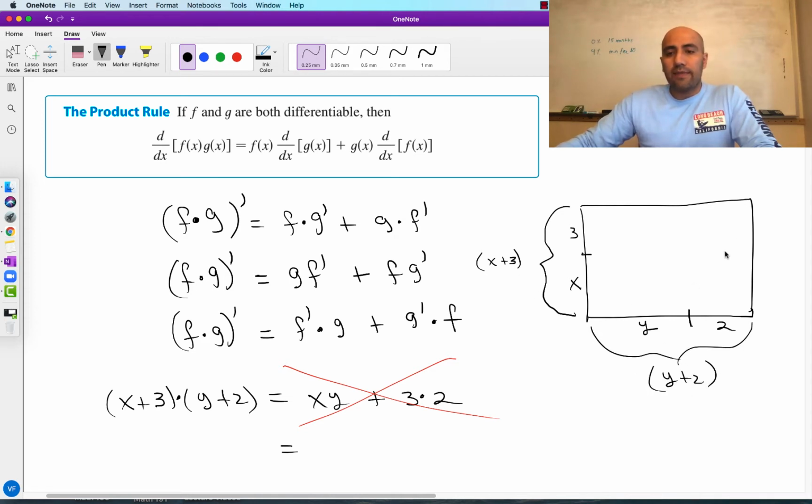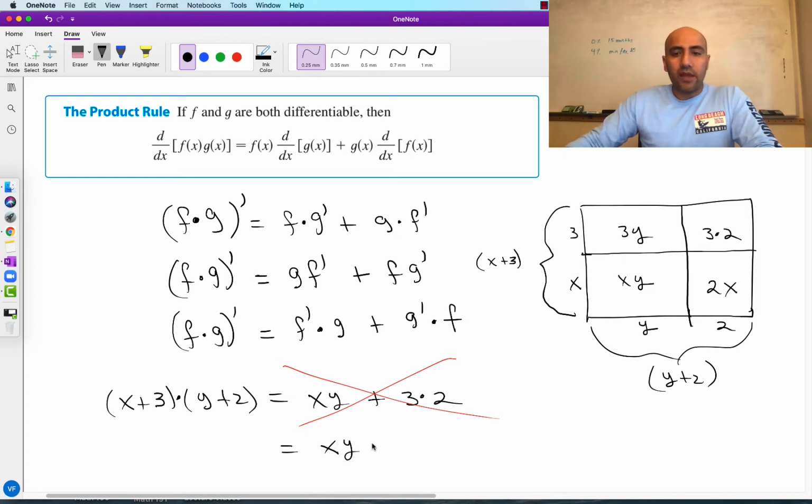So when we multiply them, it'll be the area of the entire thing. But of course, we can also see that the area of the entire thing can be subdivided into little pieces, where this piece here is xy, this piece is 3y, this piece is 3 times 2, and this piece is 2 times x. So we learned very quickly that when you want to multiply these two binomials, it's actually the sum of all 4 of these things, which I think comes as a great surprise to most of us when we first see it. And like, what? How does it turn into this really complicated thing?